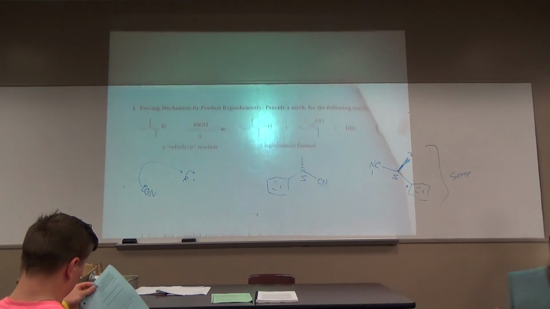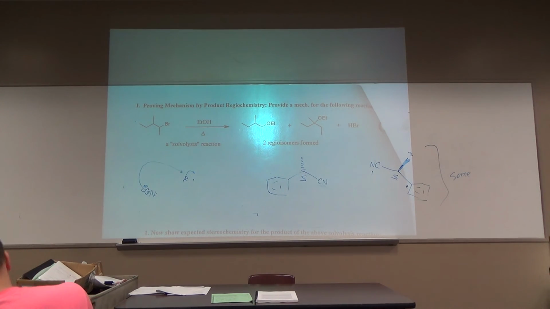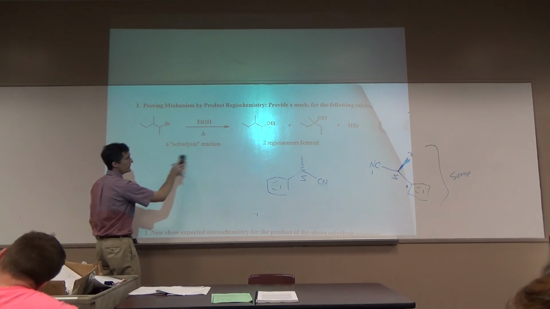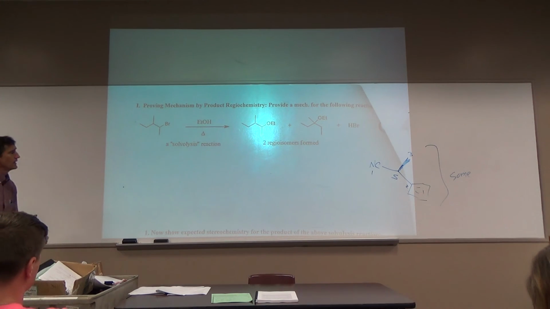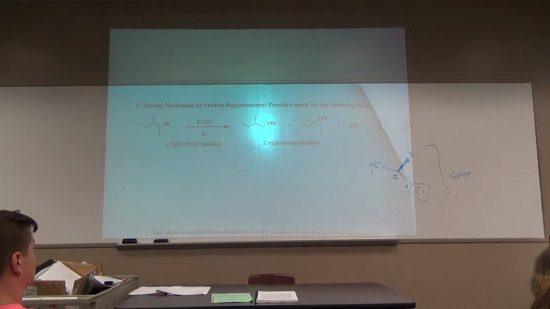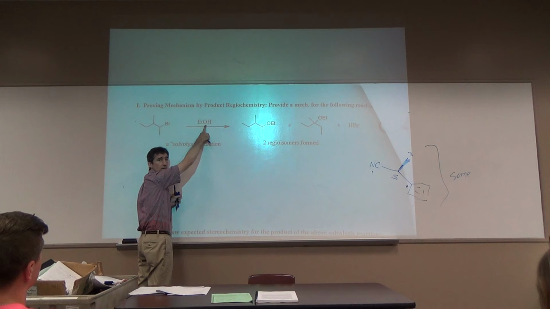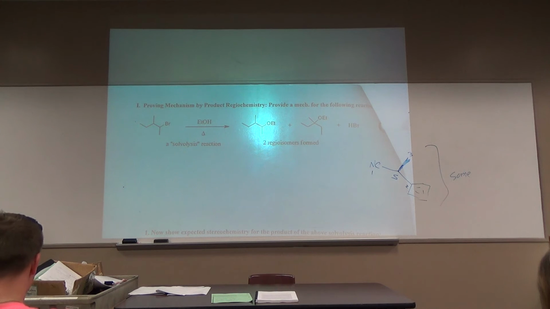Okay, let's look at this here. Triggering mechanism by regiochemistry. You take this compound here and heat it in ethanol. You can get these two products over here formed. What's going on here? Plus HBr for totally balanced reaction. I got a carbon with a leaving group. I recognize that. Ethanol, is that a strong nucleophile? No, it's not an anion, it's not an sp3, sp2 nitrogen. Not a strong nucleophile. Weak.